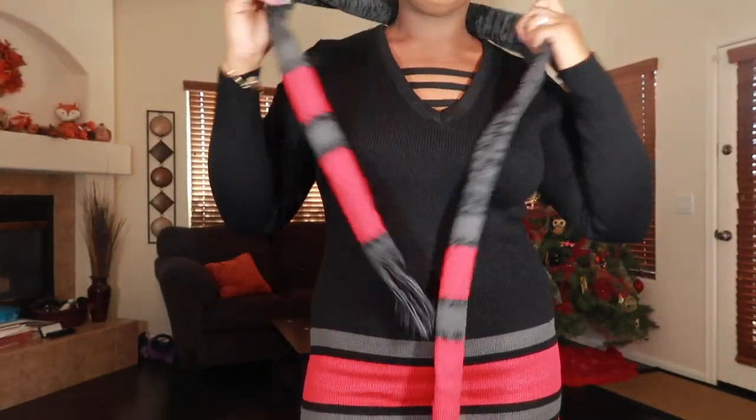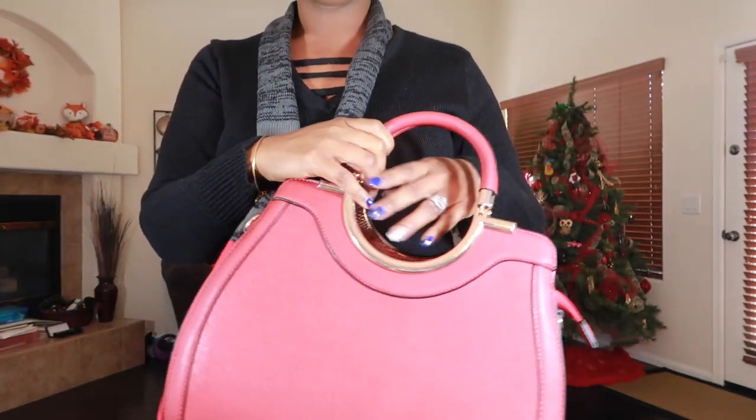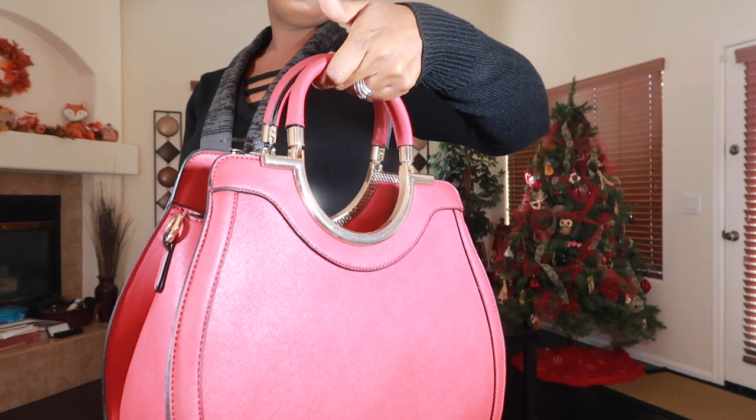I'm gonna show y'all my outfit. So this outfit, I got the sweater dress along with the scarf at Ross for only $15, baby. It said extra large, but it fits like a medium. Simple button earrings I got from Walmart years ago, and I purchased this red handbag from Ross too. It was like $30 or something.